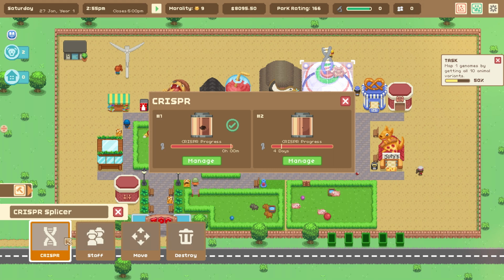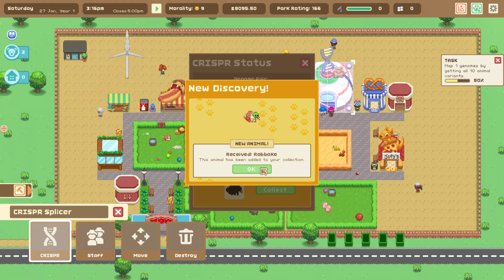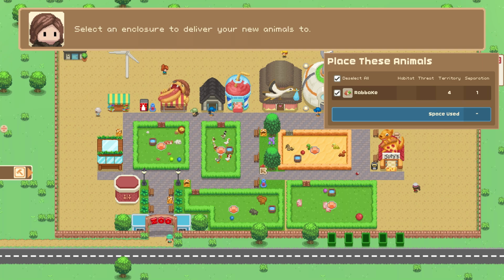Manage. Collect! Oh my god, this animal has been added to your collection. It's a RABBAKE. Where do I put this? Do I put it with the rabbits? Do I put it with the snakes? It has a rabbit or a snake head, rabbit body. We're gonna give it its own pen, I think. Like, we'll put it here for now.